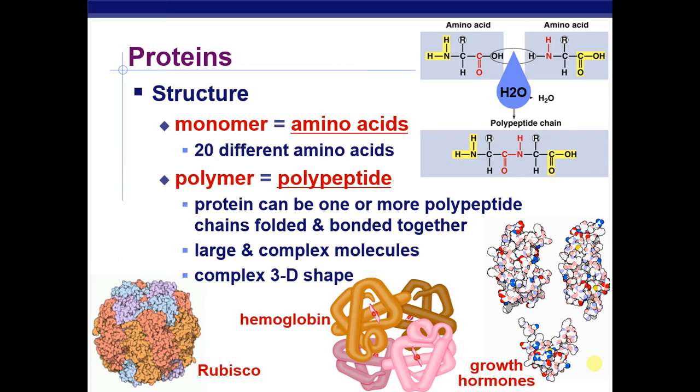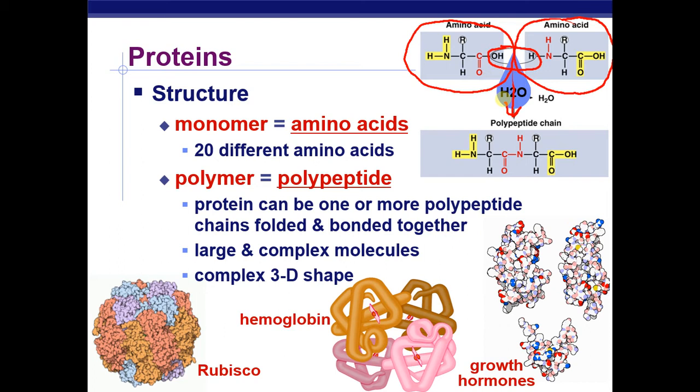Proteins, like all other macromolecules except lipids, are polymers. The monomer, the repeating unit of a protein, is an amino acid, and we'll talk about the structure of an amino acid a little bit later. Here's an amino acid right here. Here's another amino acid. So just like all the other macromolecules, we build polymers by joining them via dehydration synthesis, removing the water to form polymers.